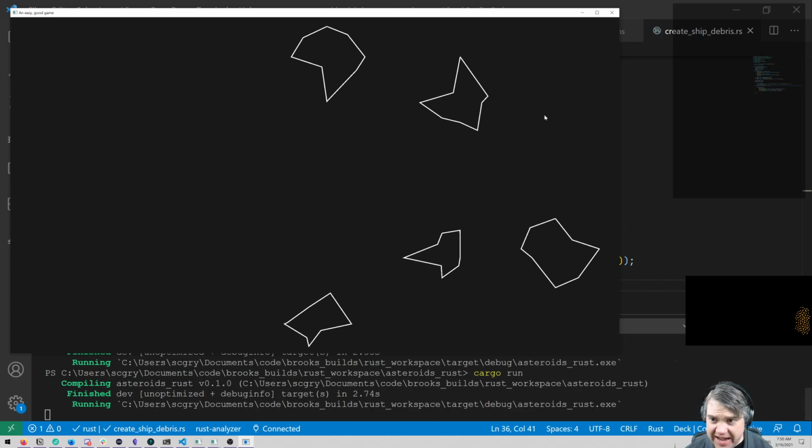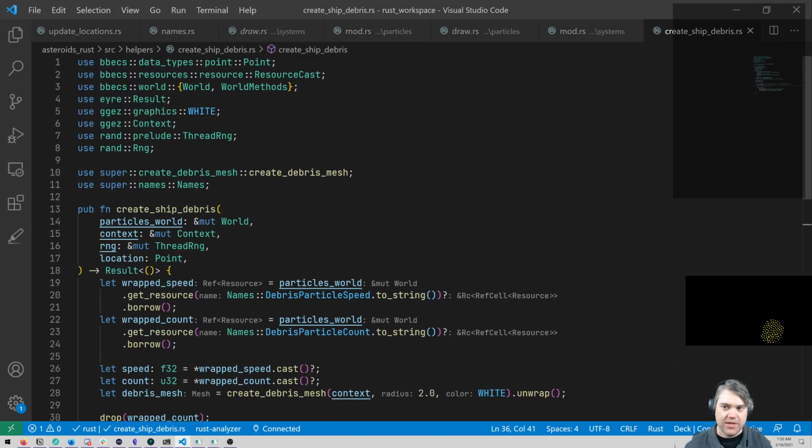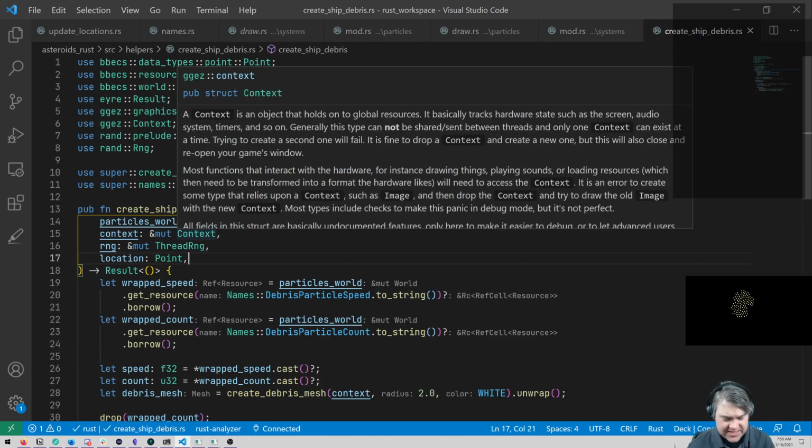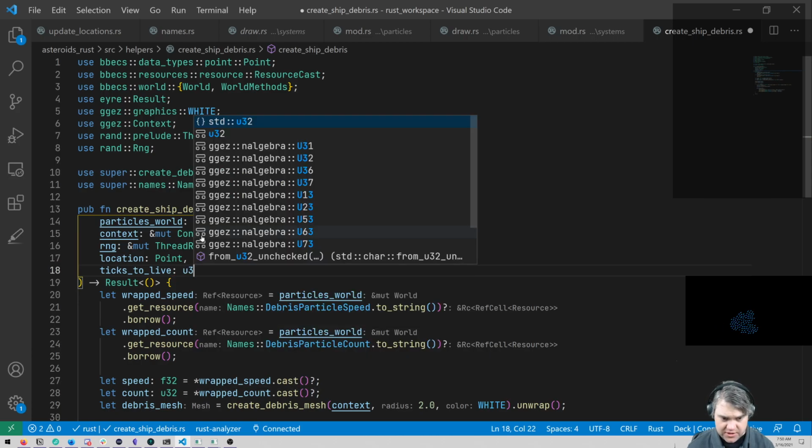So we also want how long is it going to live when we create the ship debris? Let's have that actually be something that's passed in here. So this could be like ticks to live, which is going to be a U32.